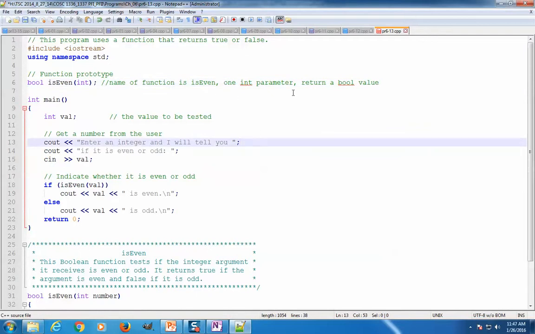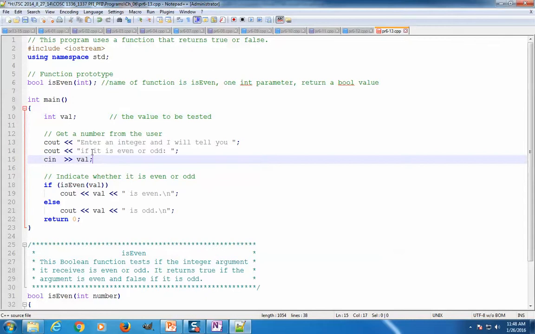So we have here a lot of information, right? We start in main, and we're going to start by setting up a variable called VAL, and we're going to get the number from the user. Enter an INT, and I will tell you if it's even or odd. Very good. So I can type any number, and it's going to give me if it's even or odd. Okay, so we have a cin, and we type 131.